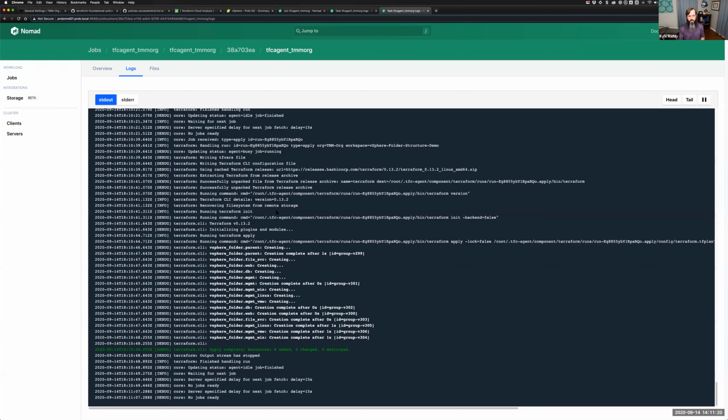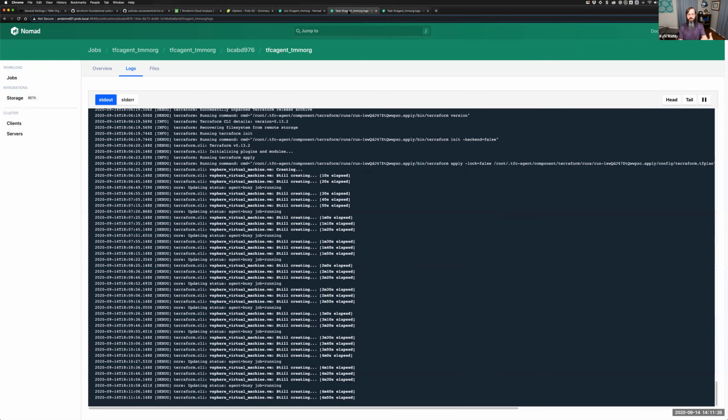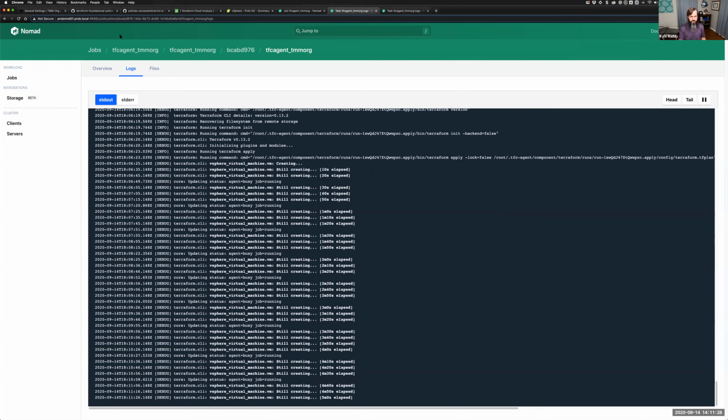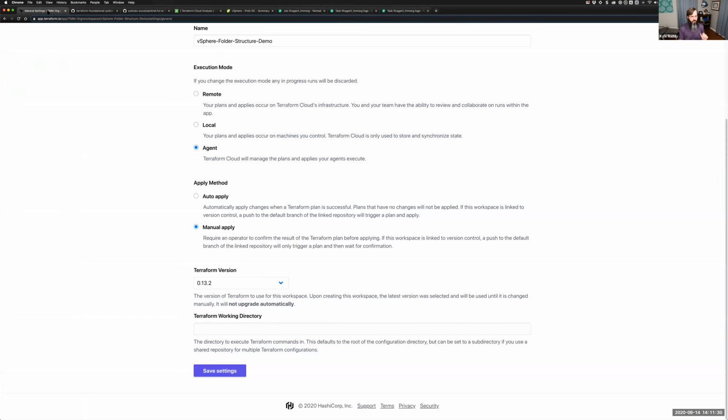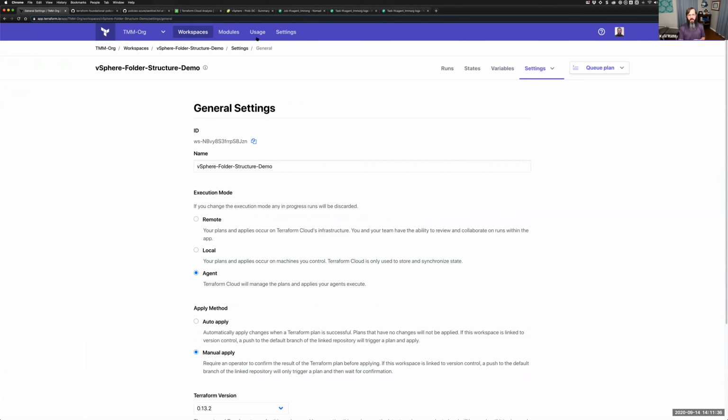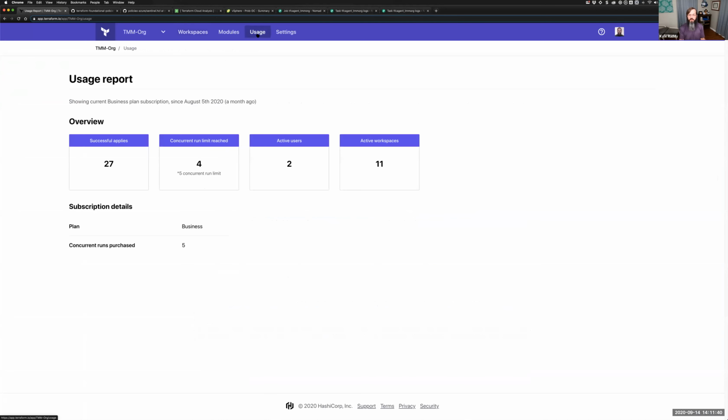So we've been able to take advantage of this agent. It continues to run and access even though our other agent is busy trying to deploy some things. Now, the one thing before I turn it back to Brianna and Michelle to start the Q&A is I want to show this usage area as well. This is kind of new for Terraform Cloud, in particular the business tier users. So we have a really good viewpoint.